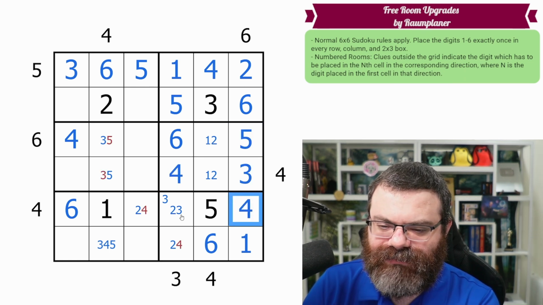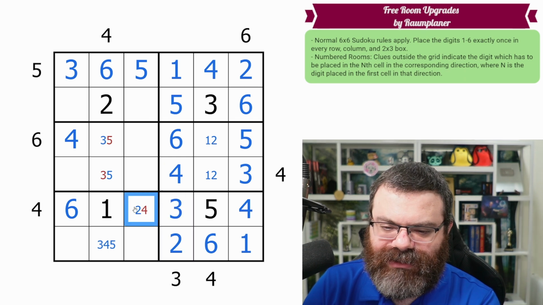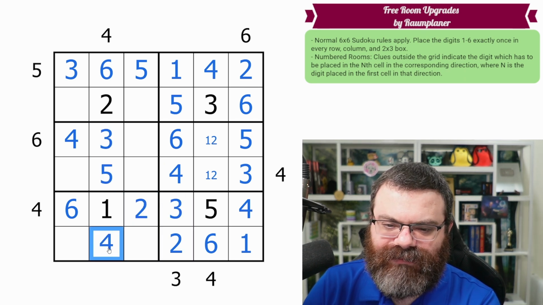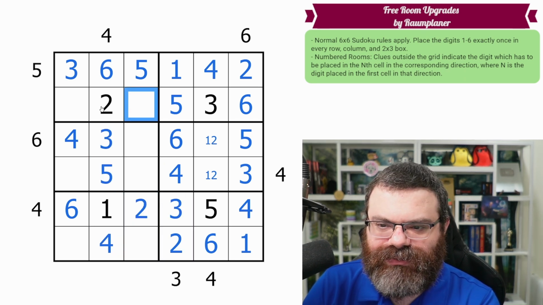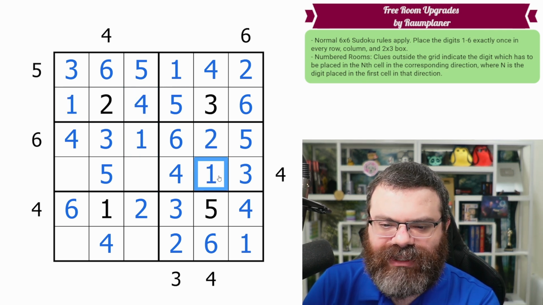That's 5. That's 4. We got our 2 and our 3. That works out. That's a 2. We got our 5 and our 3 and a 4. And now I think we just do Sudoku. So these two digits are 1, 4. That goes in this order. This is a 1 or a 2. The 2 tells us that's 1, that's 2, that's 1.